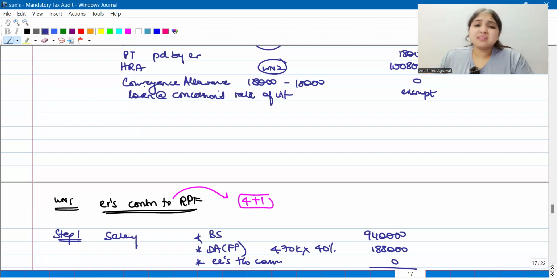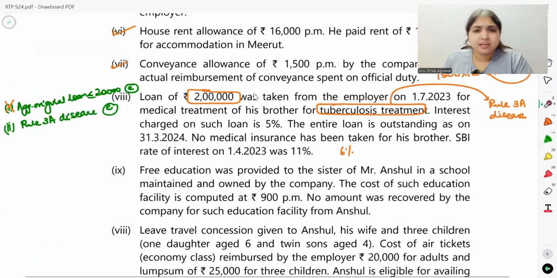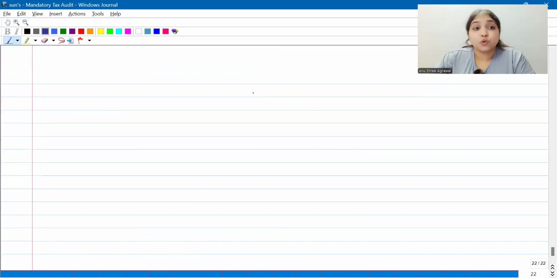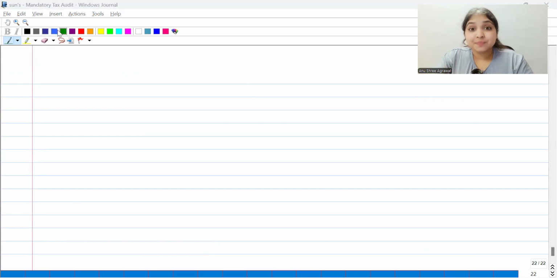But see, this adjustment, I don't want to stop right here because I'm not sure how well you understood the medical insurance point, and I also don't know whether you know about all the intricacies involved in this or not. So let me discuss this perquisite with you entirely because there are so many hidden points over here, and if we're doing the discussion, we might as well do a rank holder level discussion.